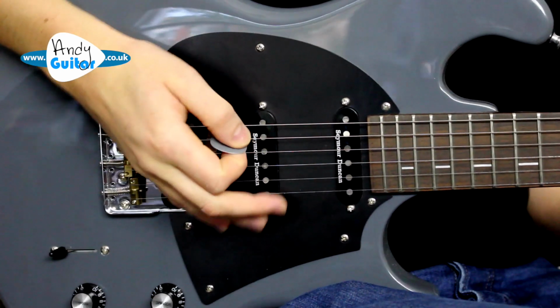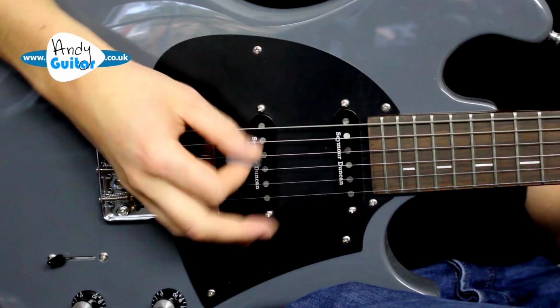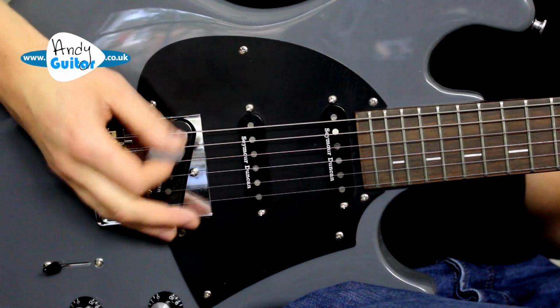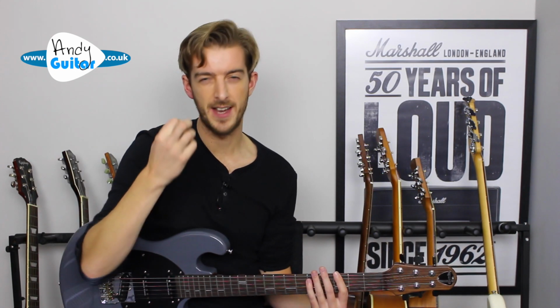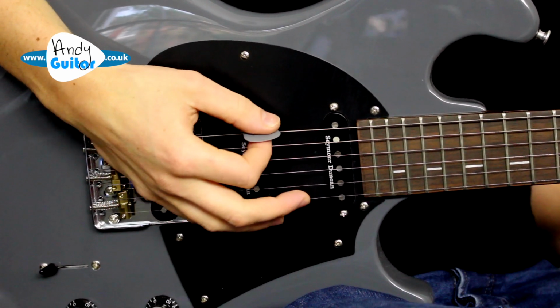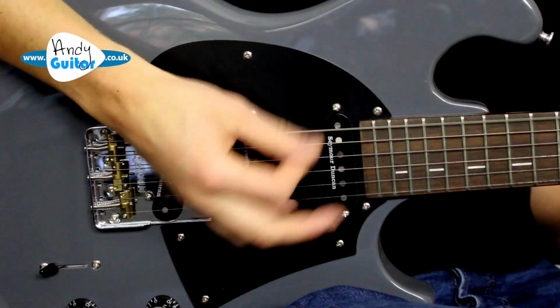I think that's quite good. And this is planted all the time. Stick your little finger out a little bit if you're not muting as evenly as you could be. If we're too far this way, you won't get any sound at all. If we're too far this way, it won't be muted. We won't have that chug sound. So you're trying to find that sweet spot just there. And if you go past it, we no longer get that sound.